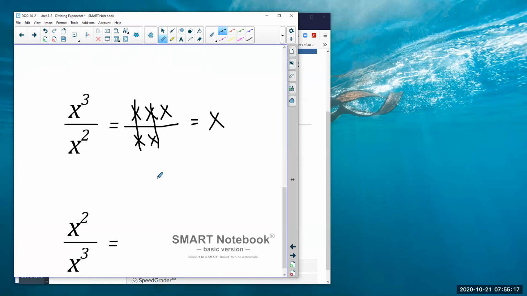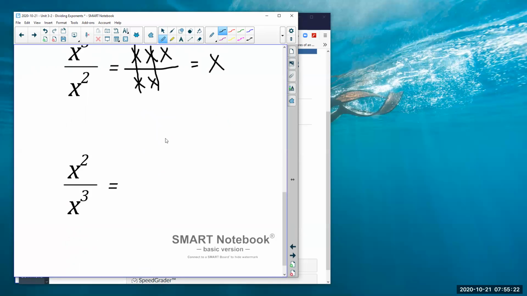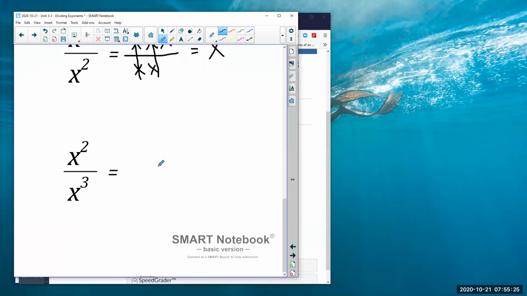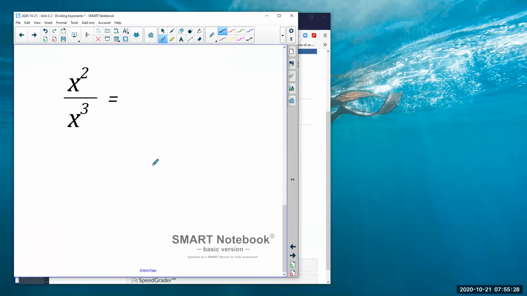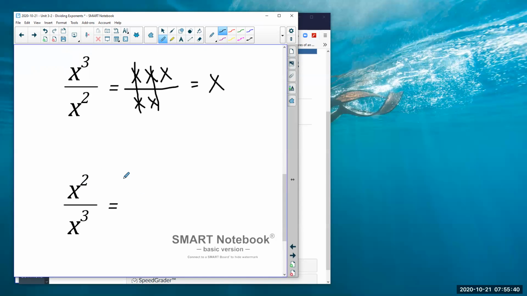Okay, now we can work through that process pretty easily on most problems, but writing those out and canceling them is kind of ridiculous. That's a lot of writing for things you can do in your head. If we can come up with a general rule for how to do this, that would be a good thing. So this example is the same thing, but flipped over. I have 2 x's multiplied on the top, and 3 x's multiplied together on the bottom. And so again, I get 1, this is 1, and so I have 1 on the top and x on the bottom. So this is 1 over x.